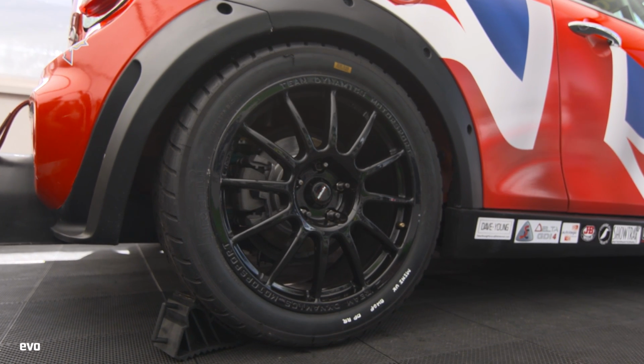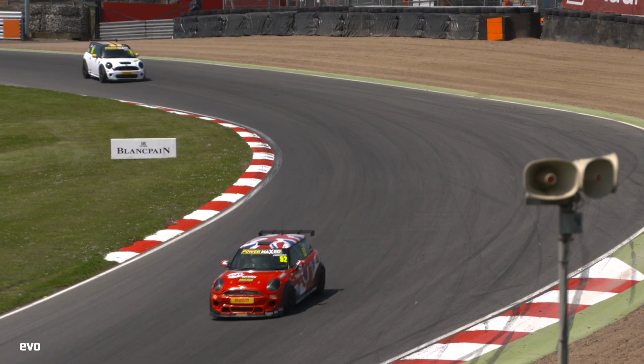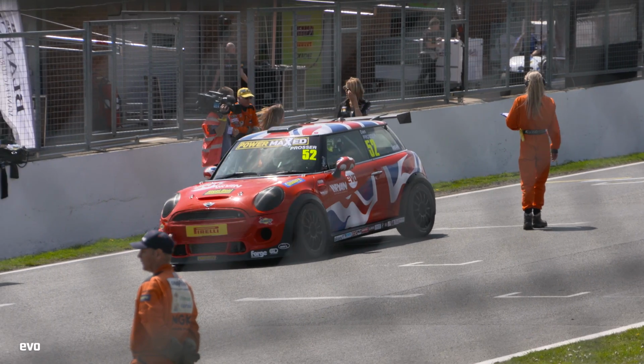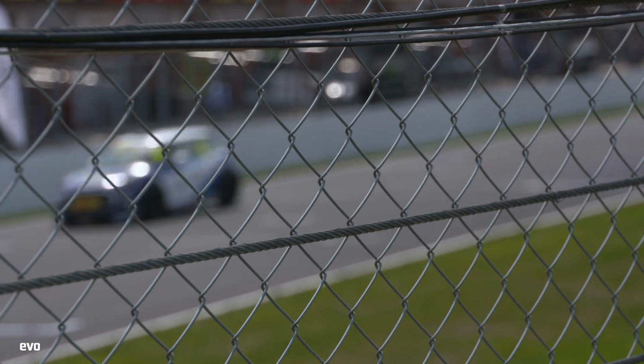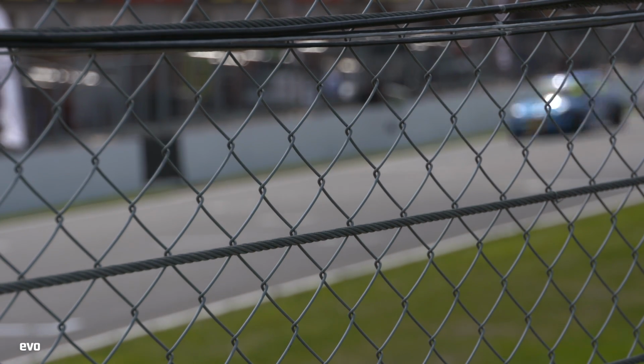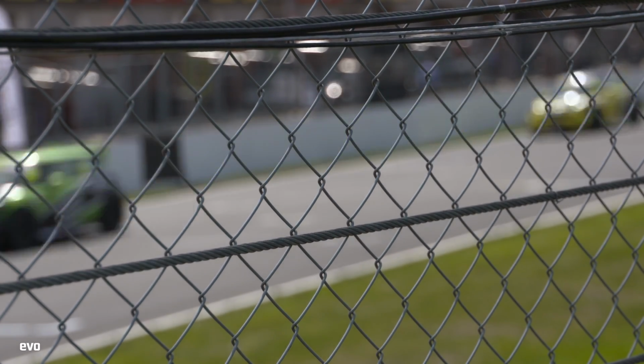This was just my second ever race weekend, so I set myself modest targets. Get the car home in one piece and get to within 2 seconds of the fastest lap time. The pace at the front of the Mini Challenge is massively quick. There are guys with decades of experience, young drivers who are pursuing professional careers. There's even one guy who's raced in the World Touring Car Championship. Don't mind me, I'm just getting my excuses in.